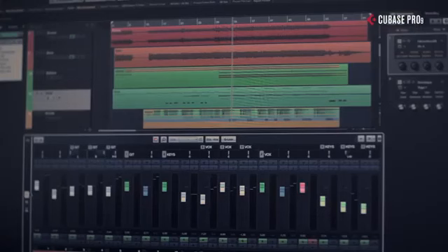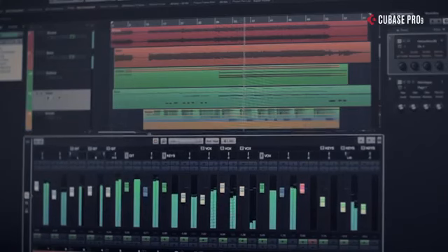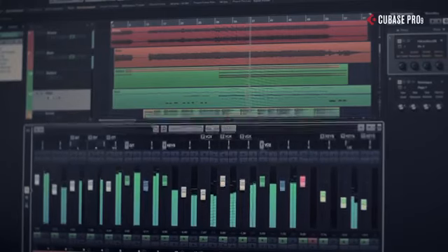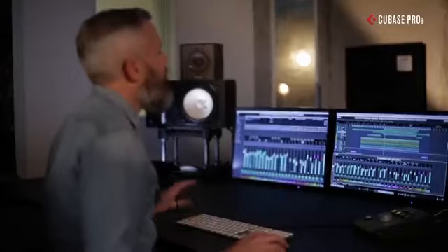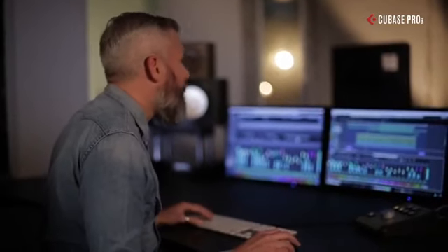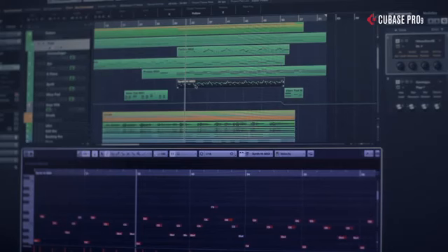The first thing you'll notice is that the mix console is now included inside of the project window. And it's scalable, so I can resize it if I want to work on a mix, and I can move it back down if I want to work inside of my project. But it's not just the mix console that's included in the lower zone. Now every editor that's available to you inside of Cubase Pro 9 is also able to be opened inside of the lower zone. So if I double click on a specific event, I can start to make changes.